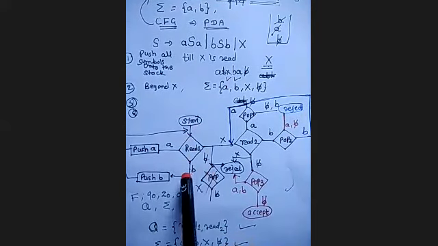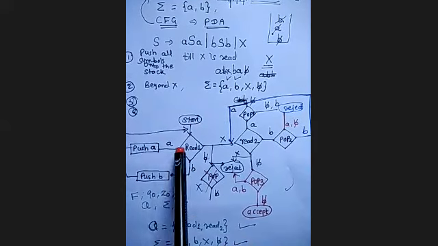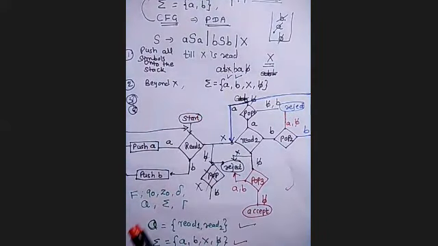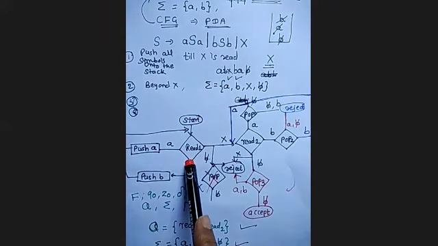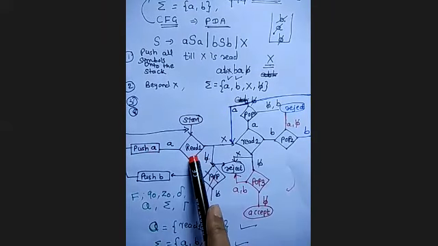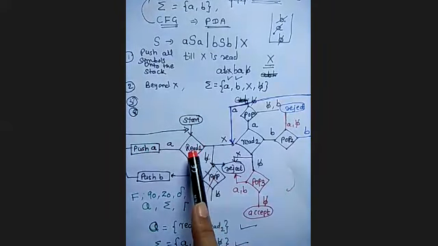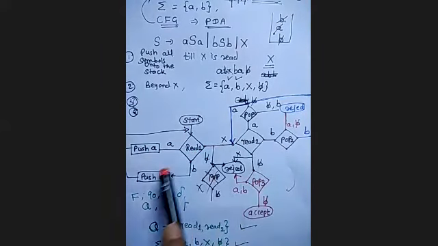In the non-deterministic, what can be there? For the A, there can be more than one action. Here in the read one, if you get the A, your next state is read one only. But in the non-deterministic, it may be that in the read one, if you get A, you may change the state to the read two, or you may remain in the same state. Our next example is for the NPDA, non-deterministic pushdown automata.